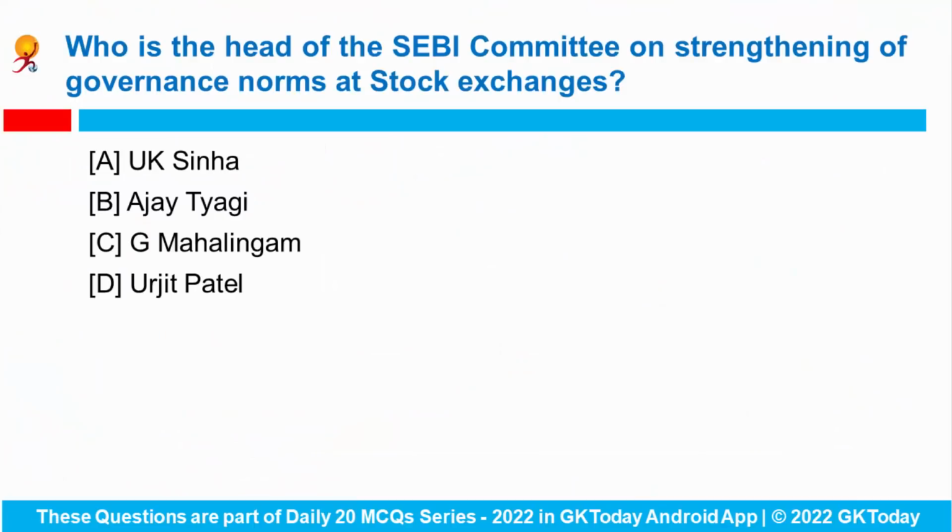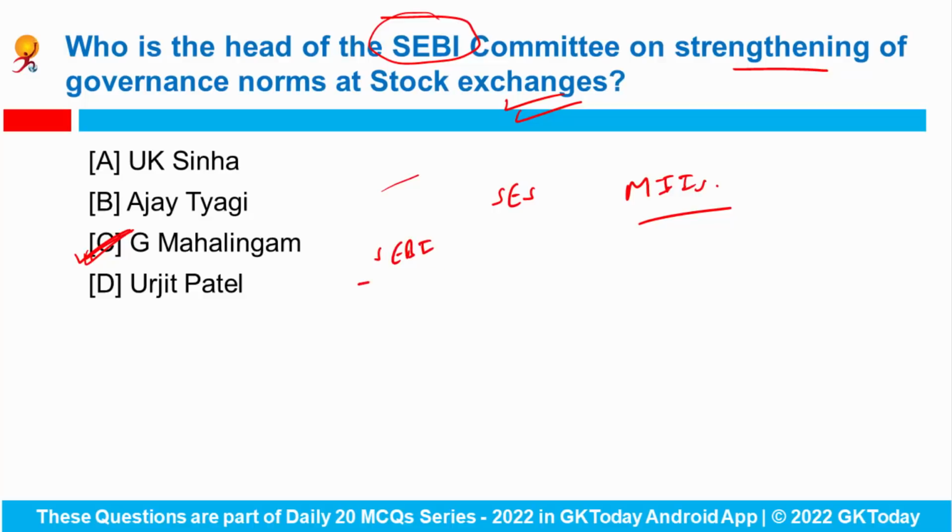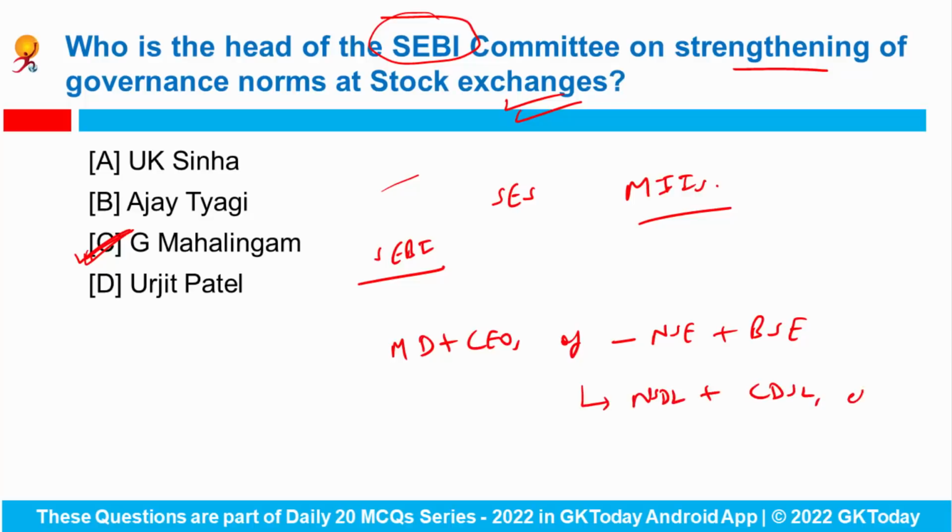Next question. Who is the head of the Sebi committee on strengthening of governance norms at stock exchanges? So Capital Markets Regulator Sebi has constituted a committee for reviewing and making recommendations for further strengthening of governance norms at stock exchanges and other market infrastructure institutions. Okay. So the 6-member committee will be chaired by G. Mahalingam, who is the former whole-time member of Sebi. And the other members include MD and CEOs of stock exchanges, NSE and BSE, and depositories, NSDL and CDSL, etc. Fine. Only thing important is who is the head of this committee? G. Mahalingam.